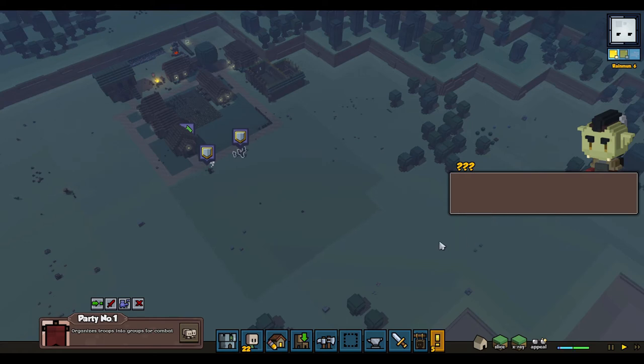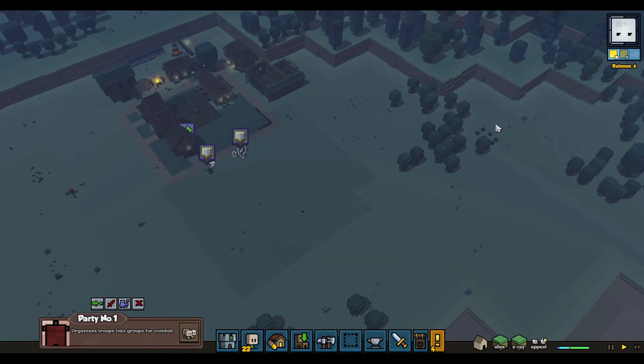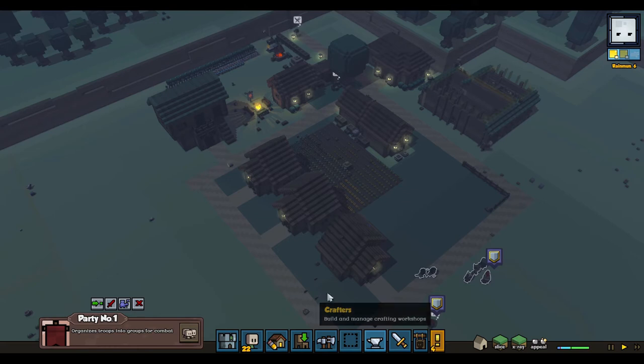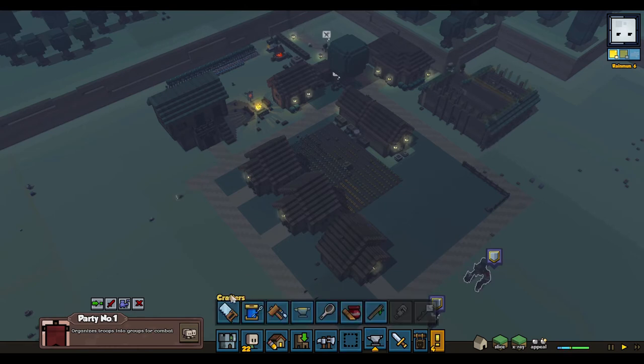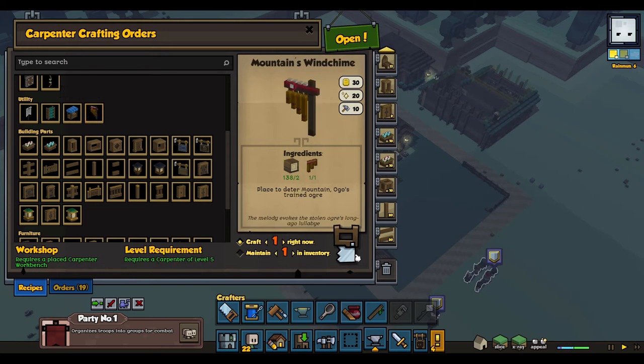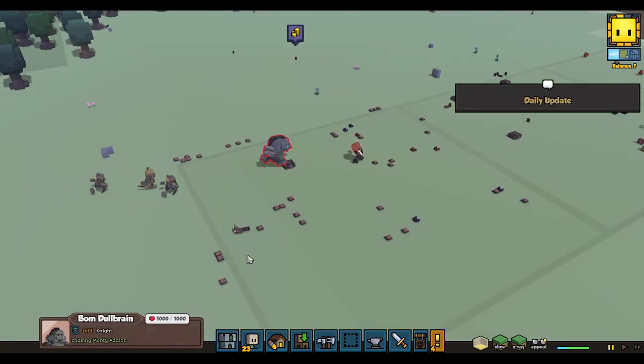Well, it sounds ominous. The carpenter has unlocked the wind chime recipe. Okay, so we need to have our carpenter build this thing for us. There it is right there. Please build that for us. Thank you. And I'm going to move that up to the top of your queue. Hey, wait. Stop. Okay.